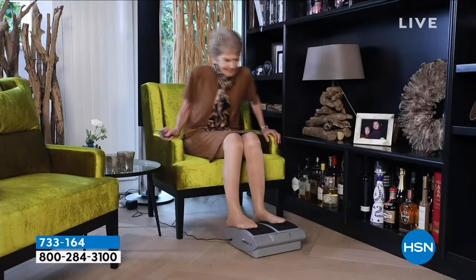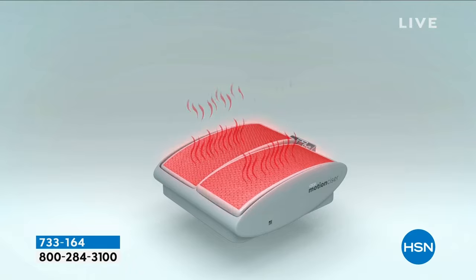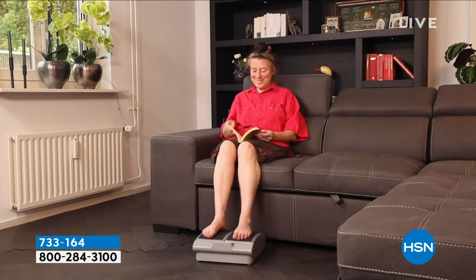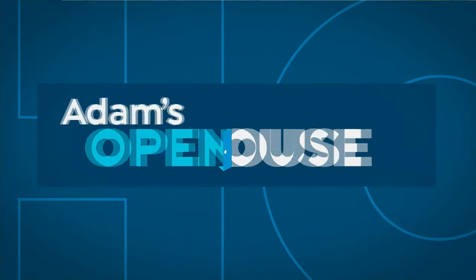If I can operate this motion sizer, anybody can, because I even have trouble with a microwave, never mind a motion sizer. You know what I love about the motion sizer? The heat function. I used to have such cold feet, even in the summertime. It makes me feel good and it makes my feet warm, and that is such a great feeling. Every day, I can't wait to start using my motion sizer. It makes my legs feel just wonderful. The motion sizer is so important to keep you mobile, to get you moving. I'd recommend motion sizer to anyone because I think it's a great way of keeping your legs moving. And what's great is that you can watch television while you're doing it. At least try it. You always have a 30-day return policy, but you gotta give it a go.